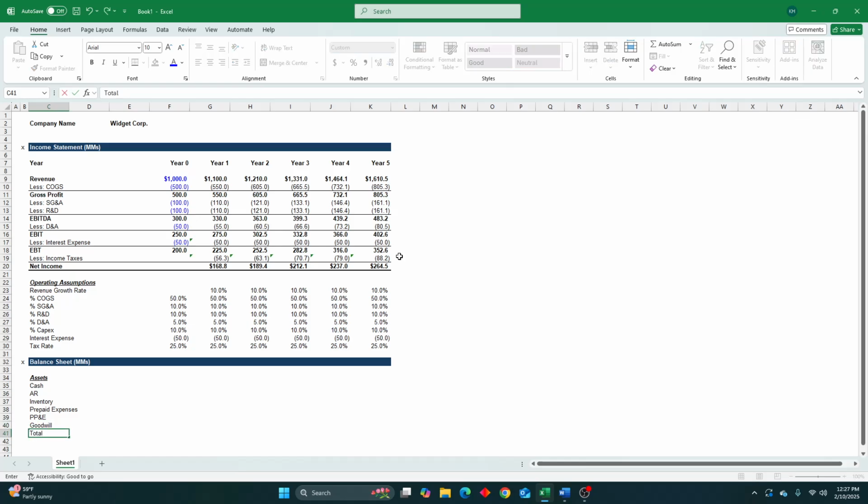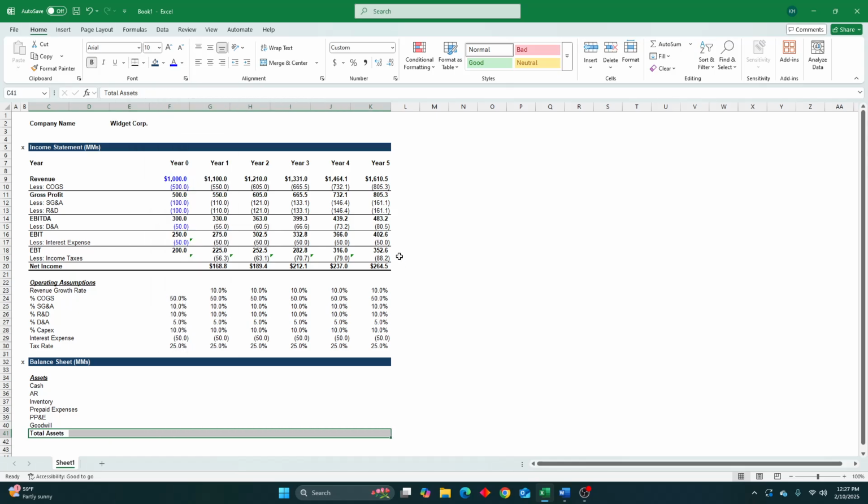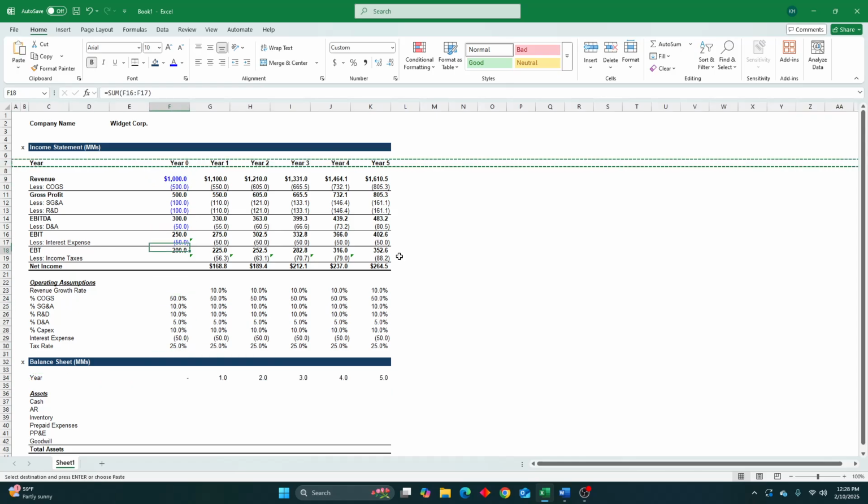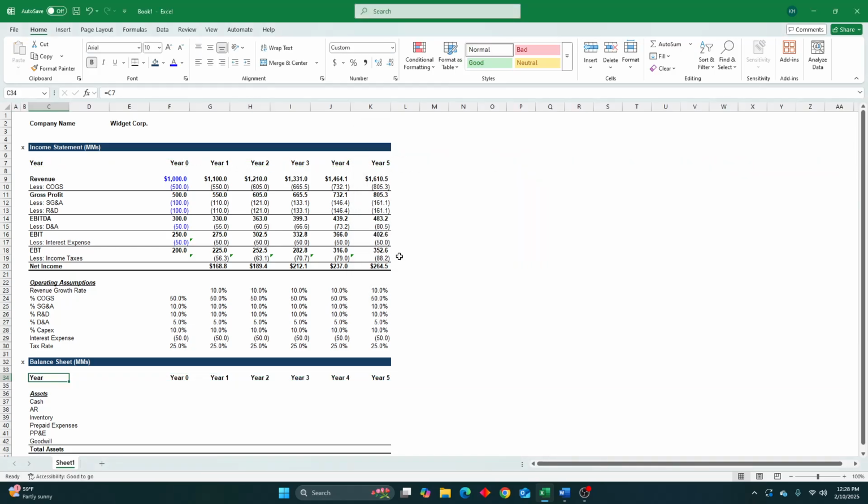So this will get us to our total assets, which is just going to be the sum of all of these. I'll put in some basic formatting. And now we can go in. I'm actually going to paste up to our year, just like this. I'll paste over the formatting just so we know what year we're in here. There we go. And all I did there, just to talk you through it, is equals our year from up here, and then I paste it over for year 1 through 5.